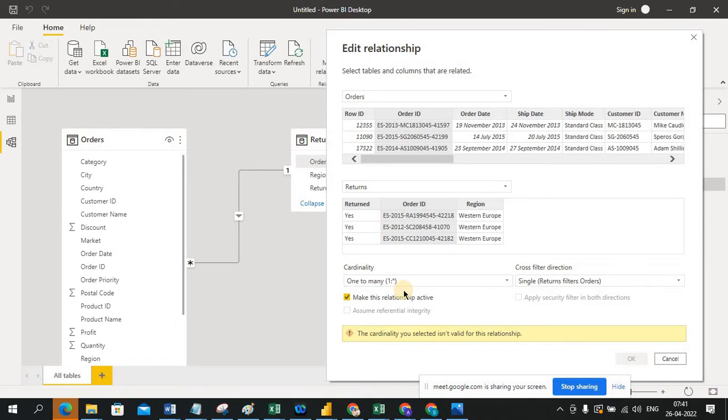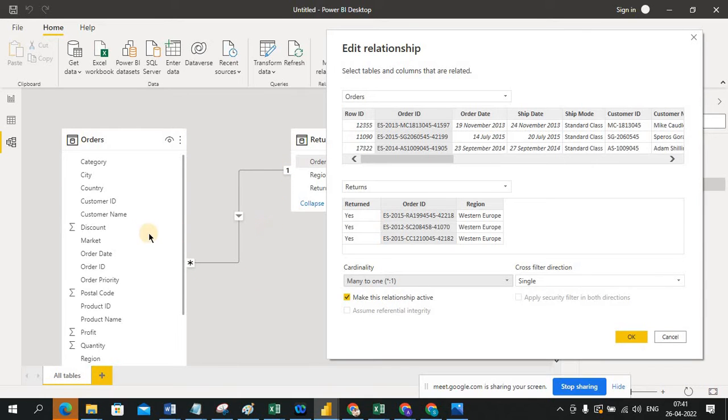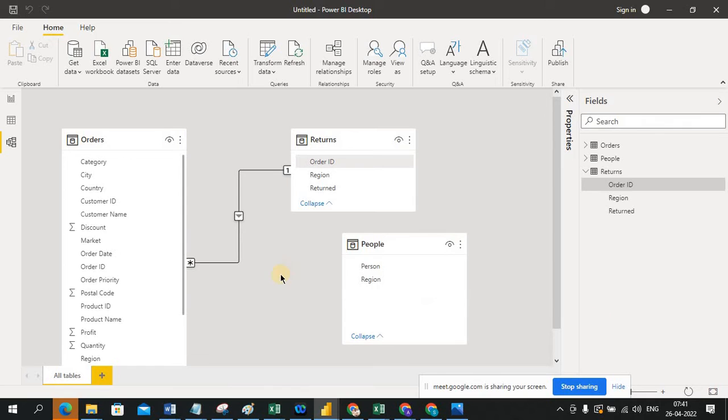So this relationship is many to one, because this side has all repeated records and this is a unique records. Now here, cross filter direction, you can see both. If I keep it on both and apply it, see guys, data will transfer from this table to this table, and this table to this table. This is called cross filter, guys. First it will check in this table, after that this table goes and checks in this table. But this depends on the data set.